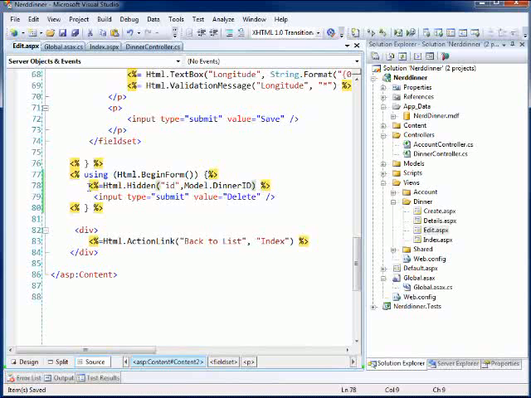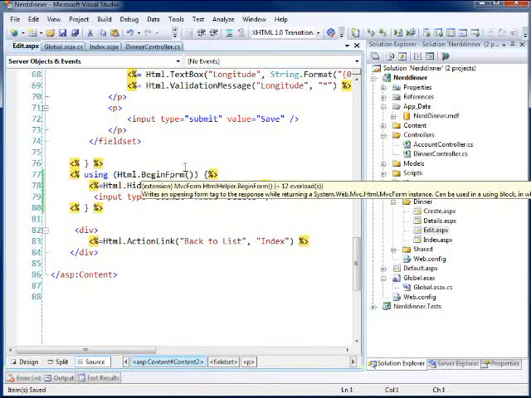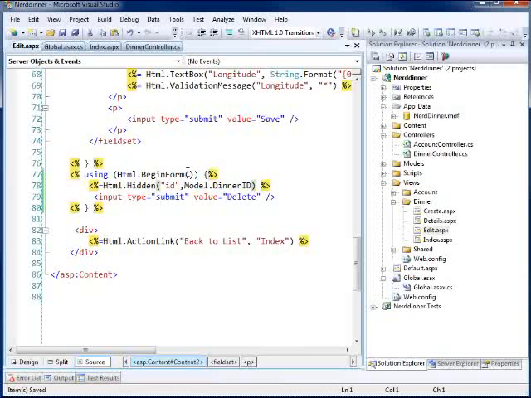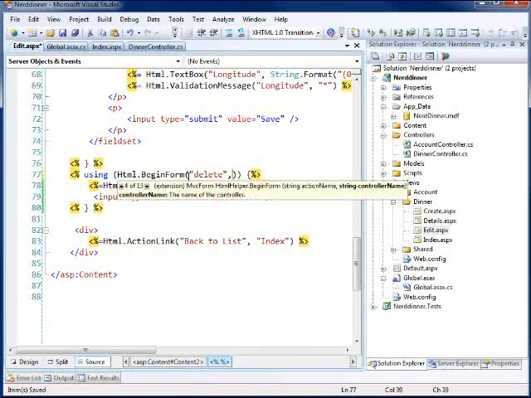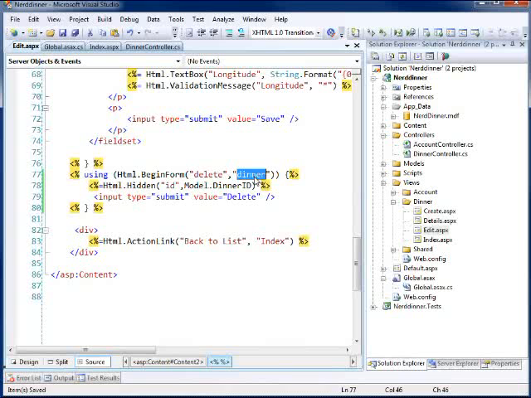Well, that's almost done. The last thing I need to do is tell the form where it's going to submit. Now, if I leave it empty like this, it will submit back to its own URL. It'll go to the edit action on the dinner controller. I don't want that. What I want instead is for it to go to the delete action on the dinner controller. So I have to specify both those things. Now notice here, the name of the controller is dinner. Even though its class name is DinnerController, it should be noted as dinner. All right, well, that's easy now.